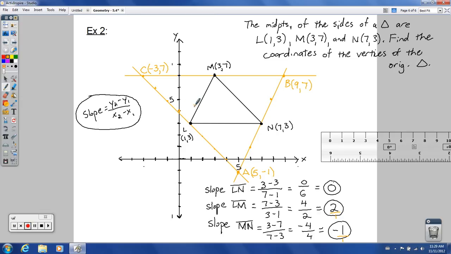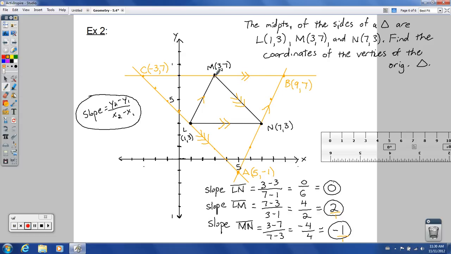What can we say had to be true about these lines? I could put this in as well. So let's draw this in here. We know that this and this would be parallel. We know that this side and the top would be parallel. And we know that this down here with that would be parallel. So all those sides are parallel. I also know that this is twice as long as this. I know that this is half as long as this. I know that this one's half as long as this one. This one's half as long as that. So all those things match up.